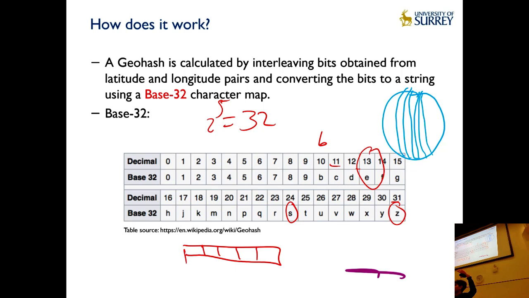Because the Earth is a spherical surface and you are trying to look at it as some sort of 2D surface, you will get some problems, because when you make these bounding boxes, the areas on the North Pole or the South Pole will have different characters, different bounding boxes, but they could be very, very close areas, because the longitudes at the two edges of Earth are very narrow. It means the bounding boxes here will be tinier compared to bounding boxes around the equator, because around the equator the lines are much wider in terms of longitude. That would be one limitation.